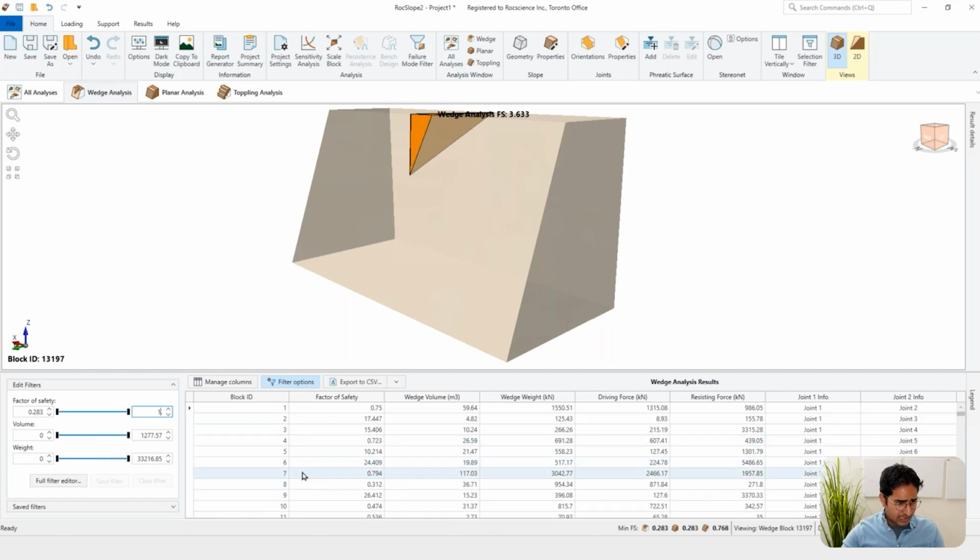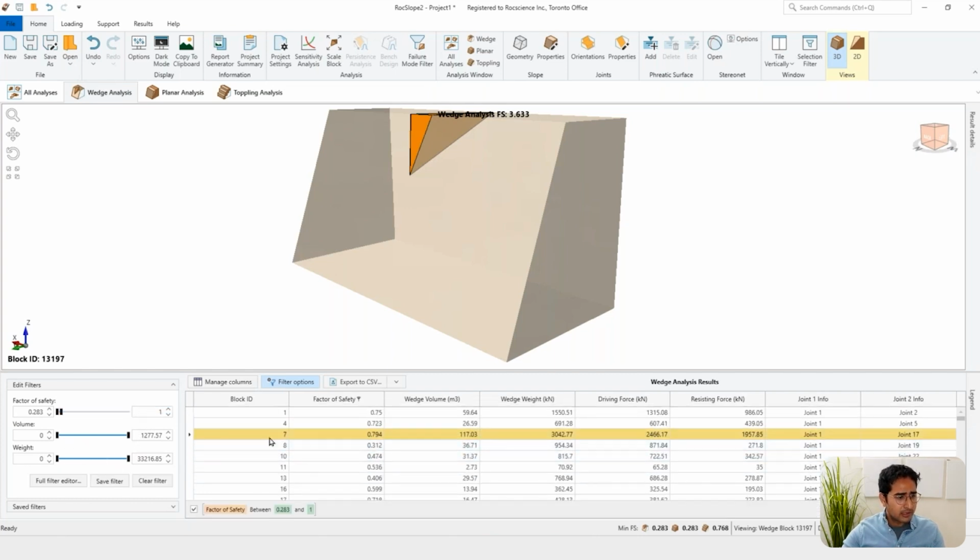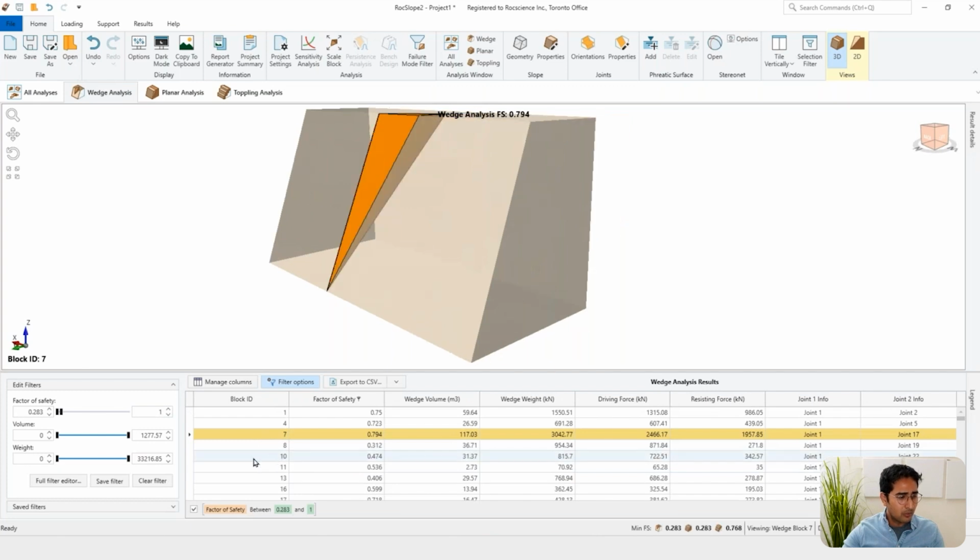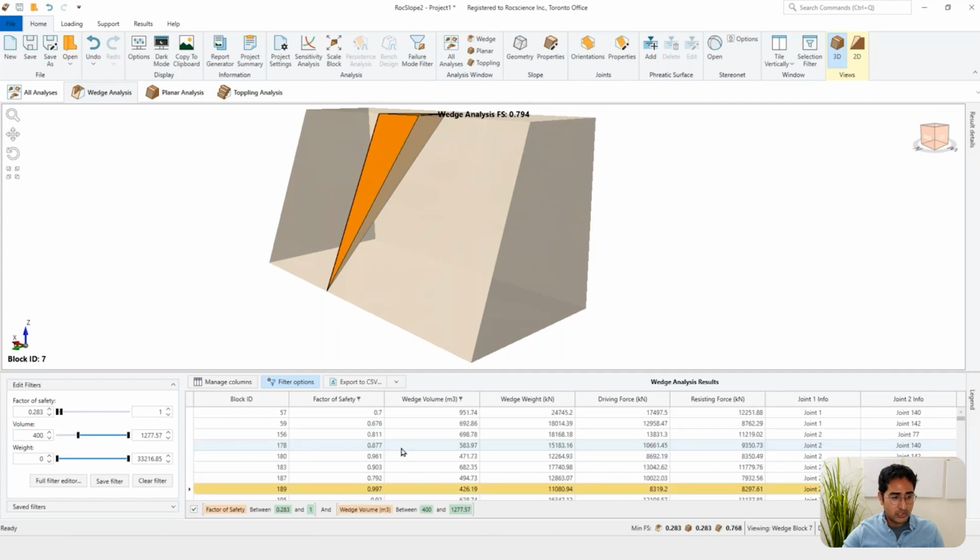As I'm sure you've noticed, there were a lot of blocks which were very thin slivers, and those are usually not interesting for analysis purposes, because they have very small volumes, close to 0. So again, we can use the filter to filter those out. I can set a lower bound for my volume to 400. This will drastically reduce the number of results in my results grid, as shown here.